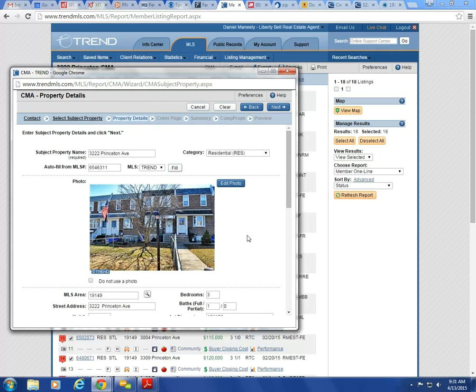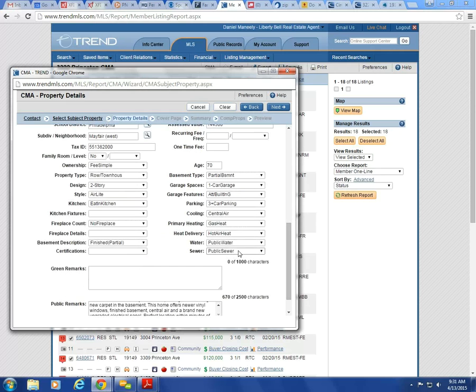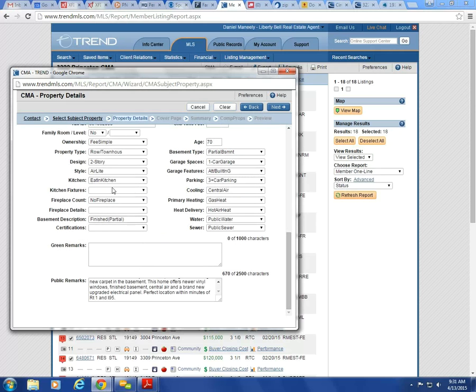If it wasn't in the MLS, you could take a picture of the house from the outside, drive by, and then you could fill in all this information from the public record, basically. And if you don't know something, you leave it blank. Look, I left this blank. And then you can even do a little write-up, what you think you would write in the property description, so you could show the person.